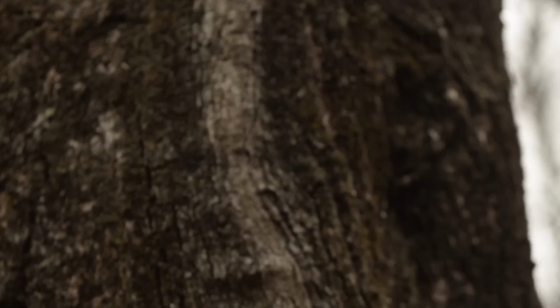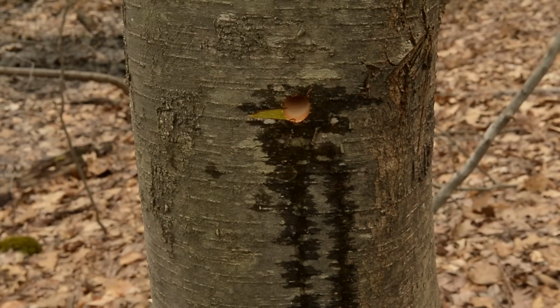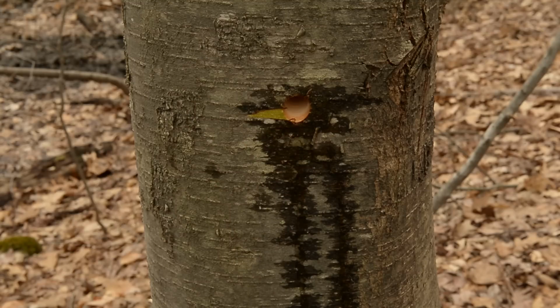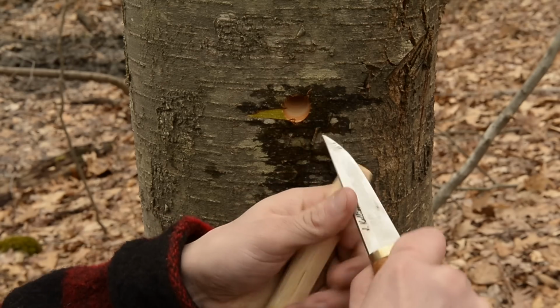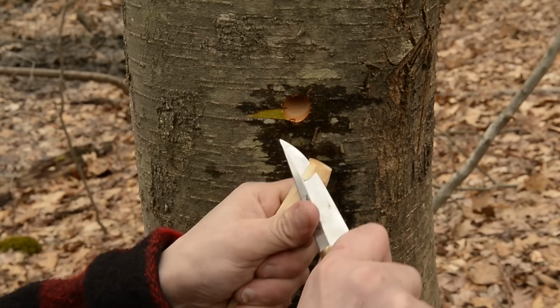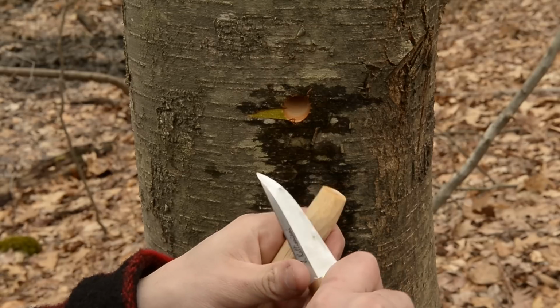You can do this any way you want. I like to do it like this. This isn't the right way or the best way. It's just what I like to do. Do whatever you're comfortable with. If you want to drill a hole and stick a tube straight into a bucket, that's fine. I like to go low tech and I like to make my own things. And I'm sure all around the world, cultures have been doing this same thing forever, really.